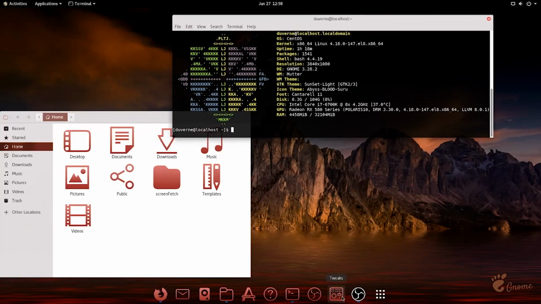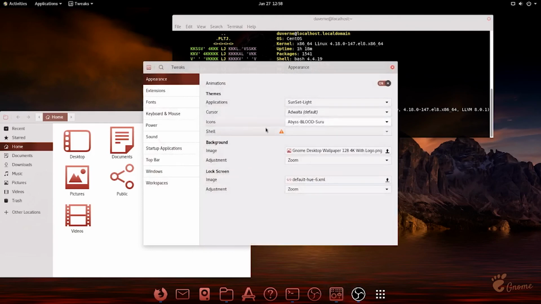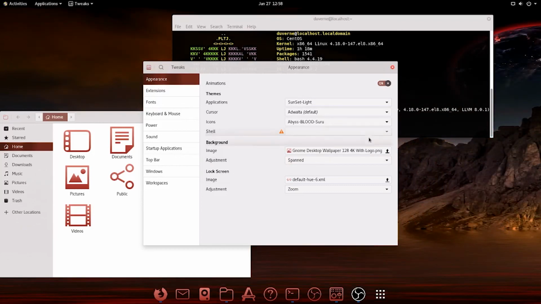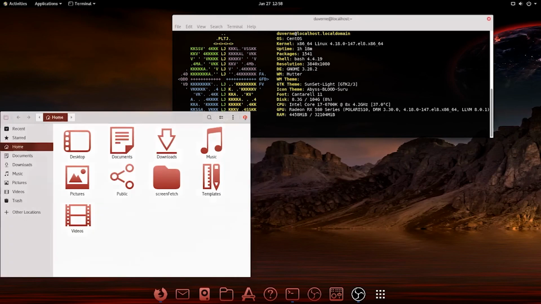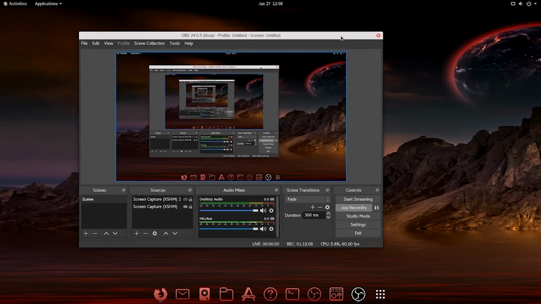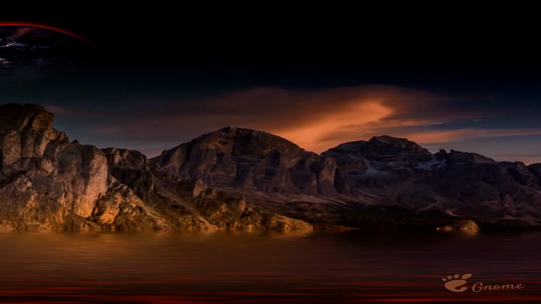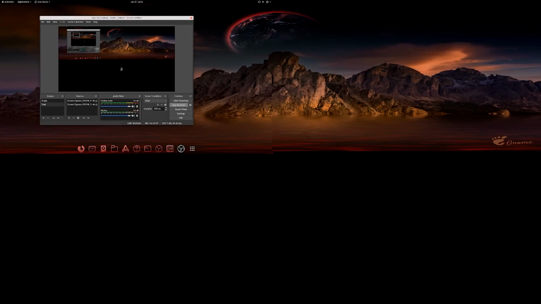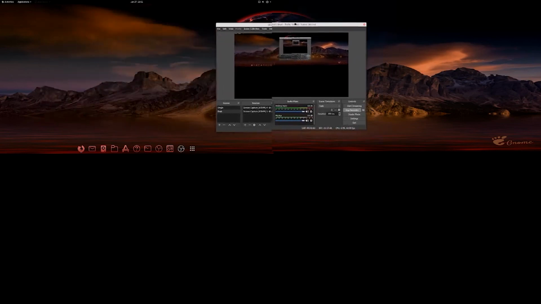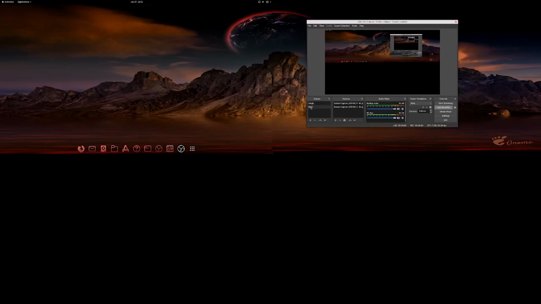Go back to the tweak tool. What I wanted to try is, see on here we can go to a span, so we see what it looks like across the two desktops. It's a little stretched. I don't know that it's bad. Yeah, let's close this. Close that. And close that. Yeah, and if you look at the other screen here, let me turn it on. Hey, how about that? A little off, but not too bad. And that's pretty much what I see when I look at it. Of course, it's full size for me, but you get the gist of it. Then, you know, if you move from one screen to the other, it looks like that. I might bring you back to the single mode.